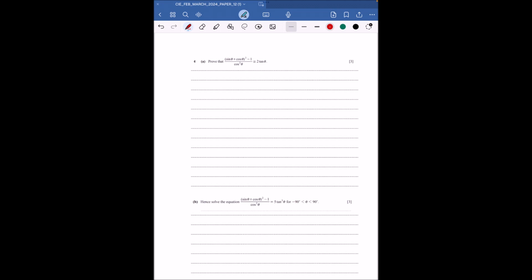Okay, now this is proof. So we're going to expand this. You can use sine squared theta plus cos squared theta. These are the two identities you're doing for AS. When I finish this now, I'm going to do A levels also, so I just like writing them down. Sine squared theta plus cos squared theta. Sine squared over cos squared is tan squared. You can use these acronyms: S for sine, C for cos.